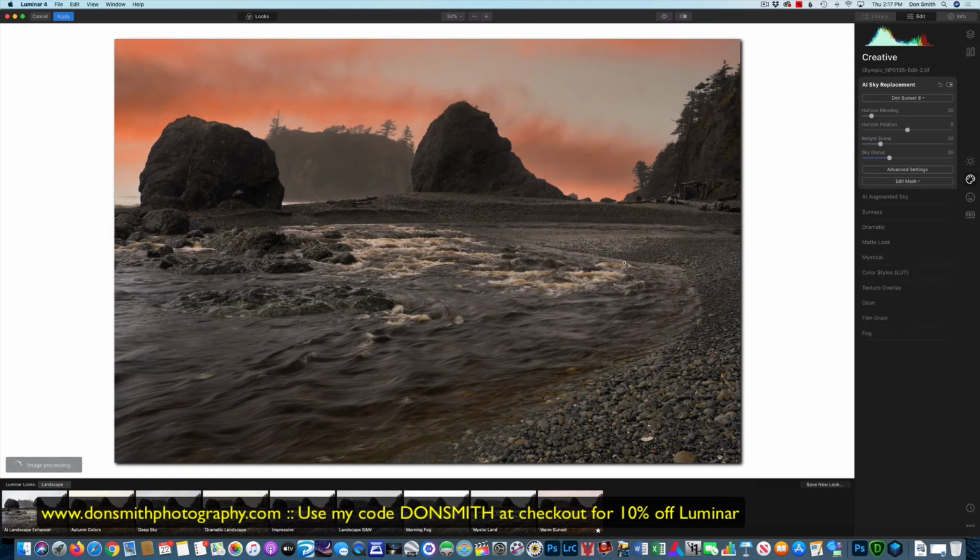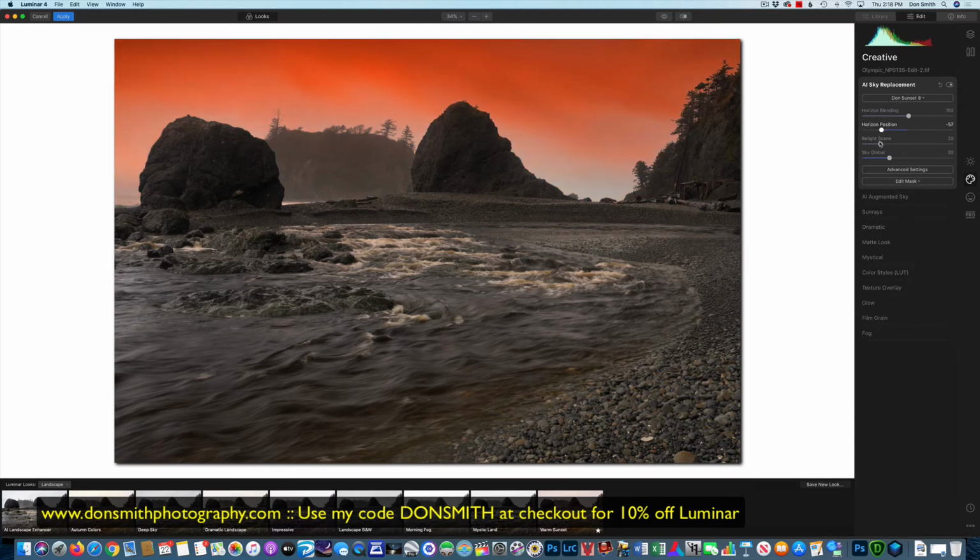And we're gonna place that one in there. There we go. I think right off the bat, it's looking a little bit better. Let me see. I'm going to raise this up a little bit, the horizon blending. And what's... Yeah, right. I'm looking back in those trees again. Right about in there looks pretty good. The horizontal positioning, I want to see if we can get it a little closer to what we had. And I think that was more the part of the sky we had in Photoshop.